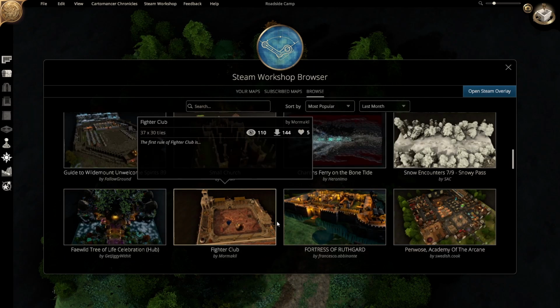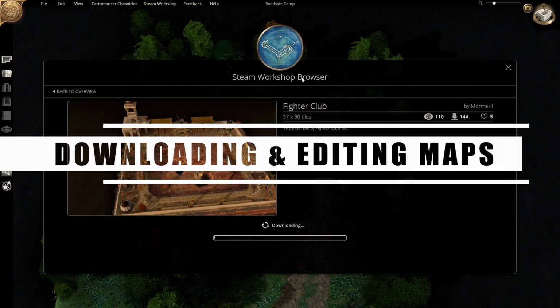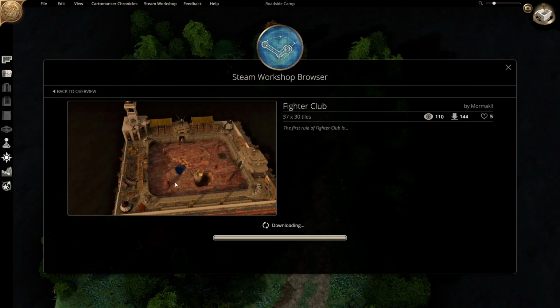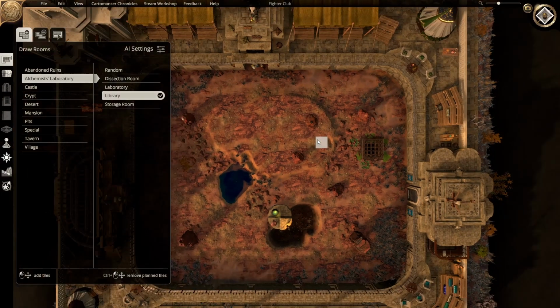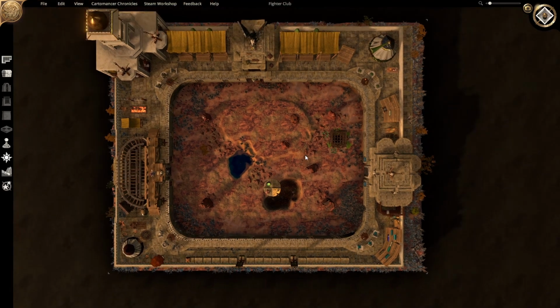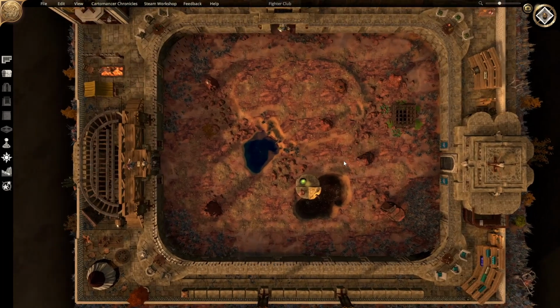And I could just download one of these, pop it open, fight club. Let's have a look at that real quick. I could just download one of these, open it up, and there we are, we're in it, right? Apologies for the loading. I'll go through the tools in a second, but this is an example of a fight club or a coliseum type. I might actually use something like this in my game fairly soon.